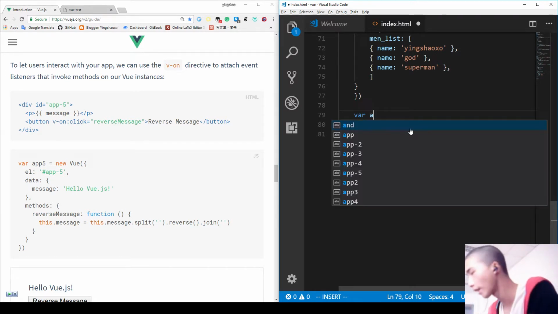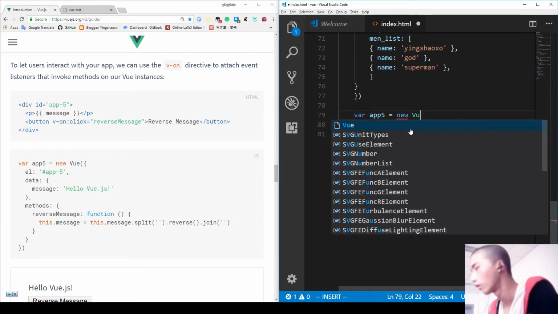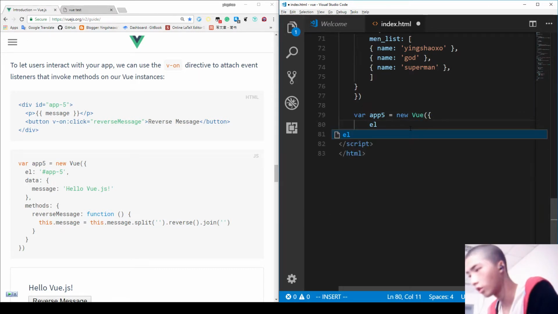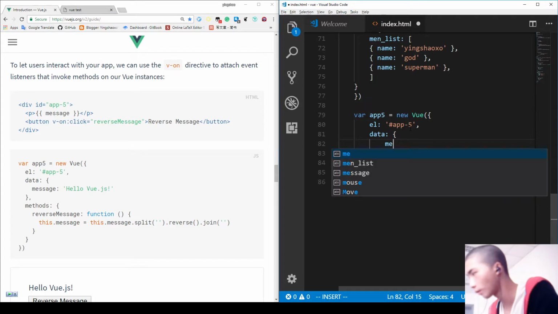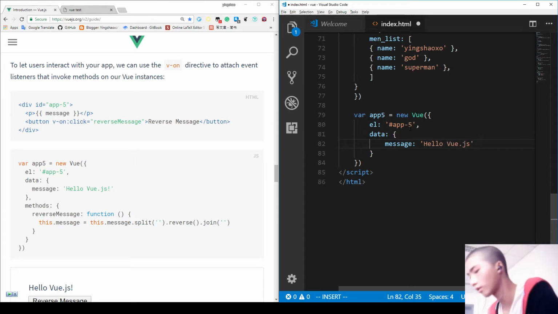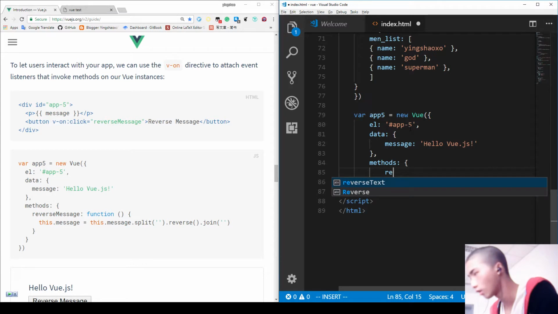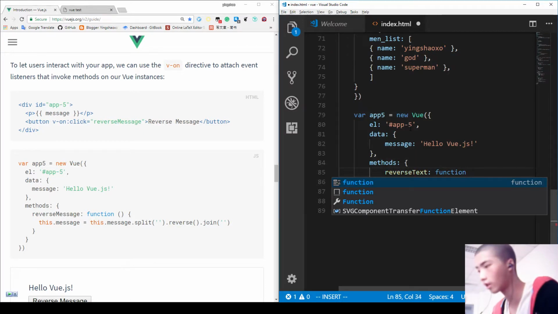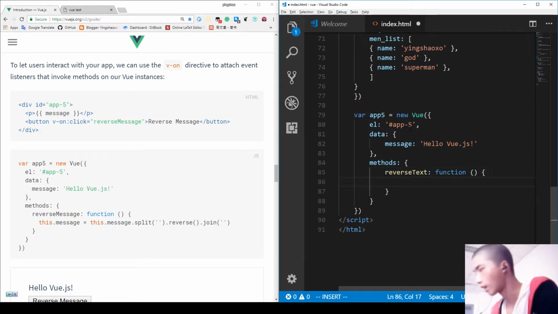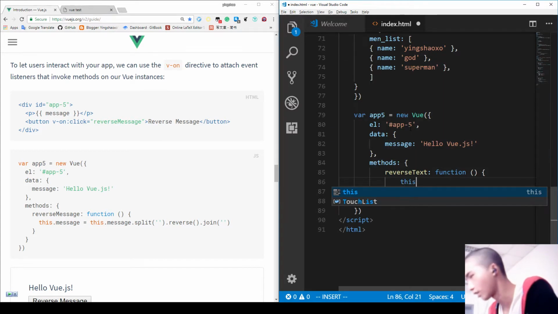We're going to say var app5 equal to new Vue, el equal to hash app-5, data equal to message, hello Vue. The methods is reverse text, and we're going to define a function, use the function keyword, just like C++, and just like, you know, Golang or something like that.